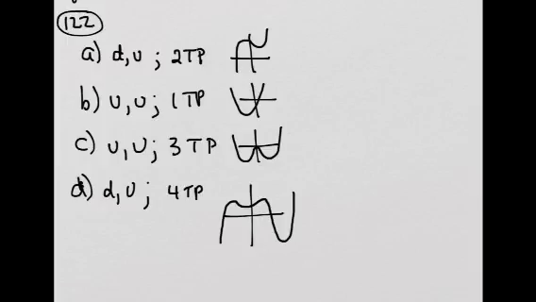Alright, for 122, they just want you to indicate the degree of the function and the sign of its leading coefficient. Okay, you don't have to write out a function per se, just degree and the sign of the leading coefficient. So with letter A, 122A, seeing that it's a down up because the left is down and the right is up, I know that it's going to be an odd degree and that the leading coefficient is positive.